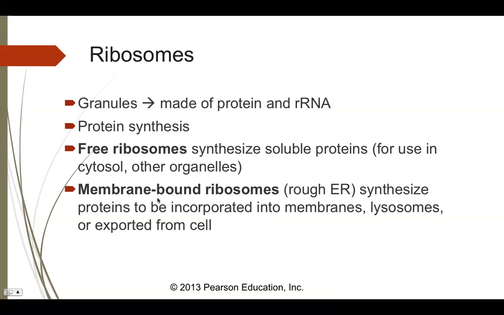There are also membrane-bound ribosomes that are bound to the endoplasmic reticulum, and they make that endoplasmic reticulum appear to be rough, I'm using air quotes. There are little dots all over it, and these ribosomes will synthesize proteins that are going to be incorporated into the cell membranes, into lysosomes, and also those that are going to be exported from the cell.